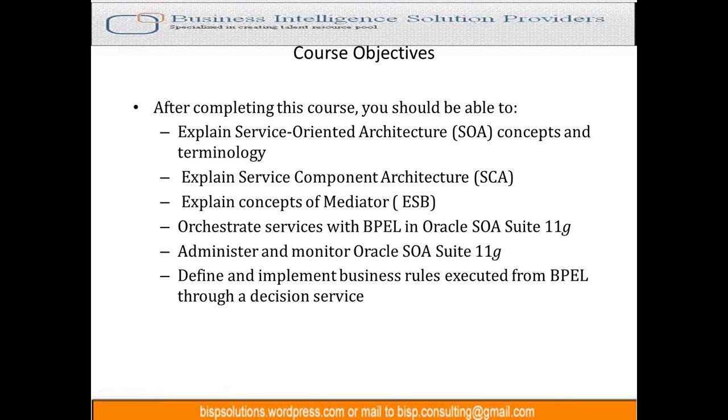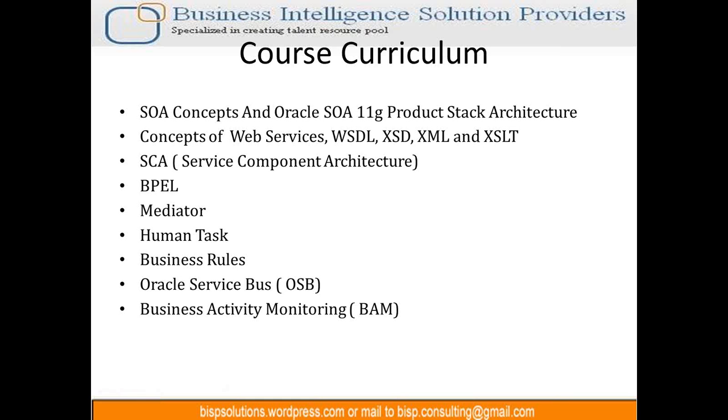So for our course curriculum, the first thing is who this training is for. Whatever I tell you in the class, you follow it. This training is for anybody who has done programming in any language in his life. That means even if he knows the fundamentals and logic building, he can learn Oracle SOA. If you are a DBA, a Siebel architect, an Oracle Apps PL/SQL person, or a Java person, this training is for everybody.